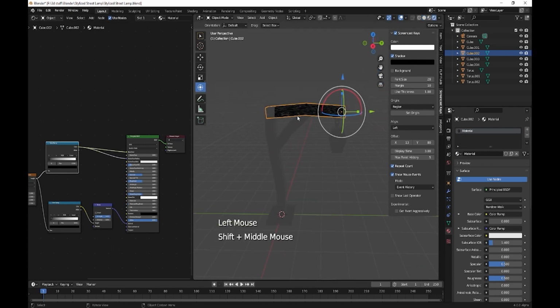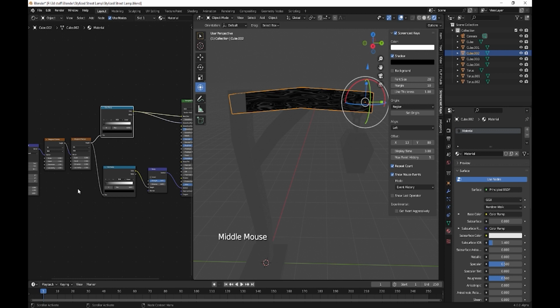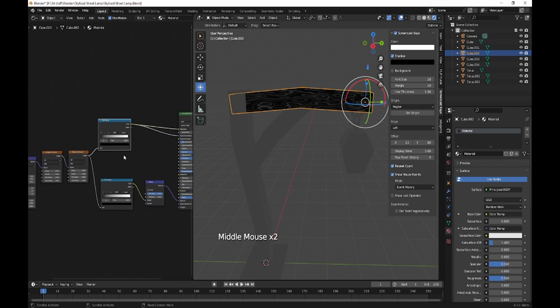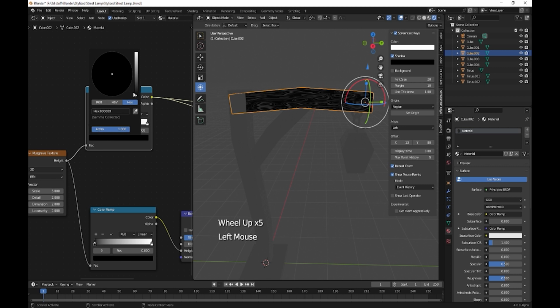Okay, let's just check it out. So you can see here we got something going on, not exactly what we want at the moment. So the base color, we can change this to a brown.